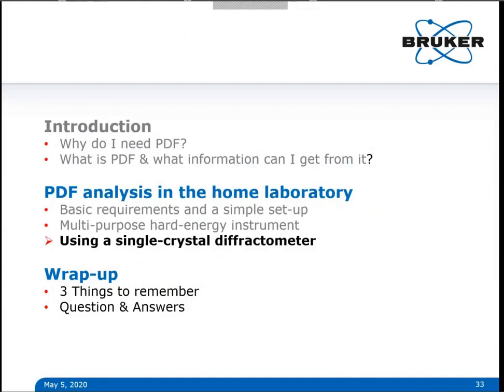Okay, so I think we can look at one last example, Christina. Yeah, thank you, Michael, for this cathode material. For me, this is such a perfect example because you can really see how with PDF, you can analyze the local structure, but uniquely, you can also get information about the different length scales. And I think no other technique has that capability of bridging all these different length scales in structure analysis.